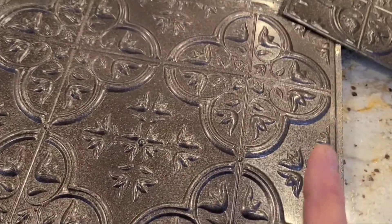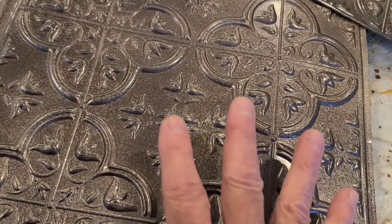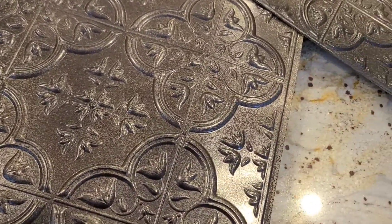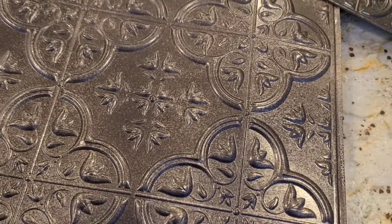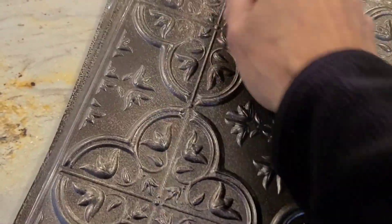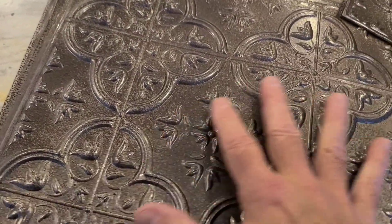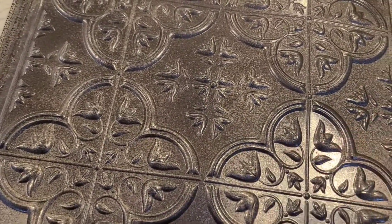Then, if you have a keen eye — and I know a lot of you do — I put a light spray of copper on here because I wanted it to look like brushed bronze. You could make this way more copper-looking if you like, but I didn't want it too orange for my room. If you did want more of the copper look, spray it with copper first and then take the brown and dab it on — it would pick up all of those highlights. I just wanted a slight touch of copper behind the brushed umber because I'm going to be putting gold on top to match my frames. Matchy-matchy — I don't care, that's what I like.